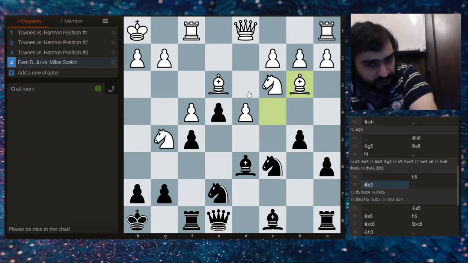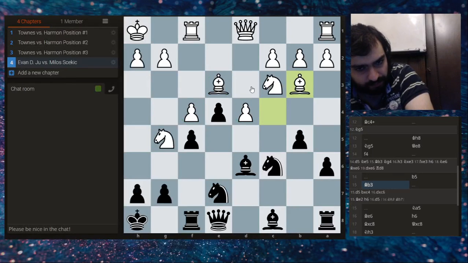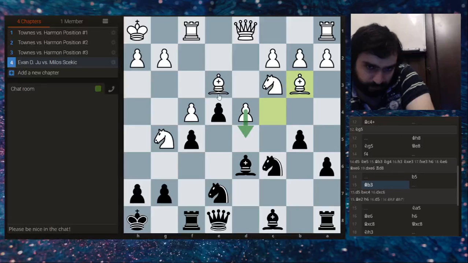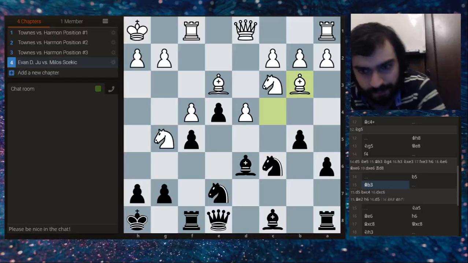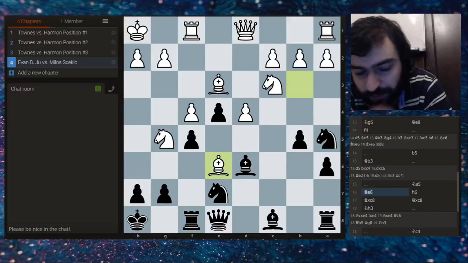This is the bishop you want on the board. This bishop is hemmed in by the pawns. And that's why d5 is so important, because it opens up a space for this bad bishop. So knight a5, bishop e6.